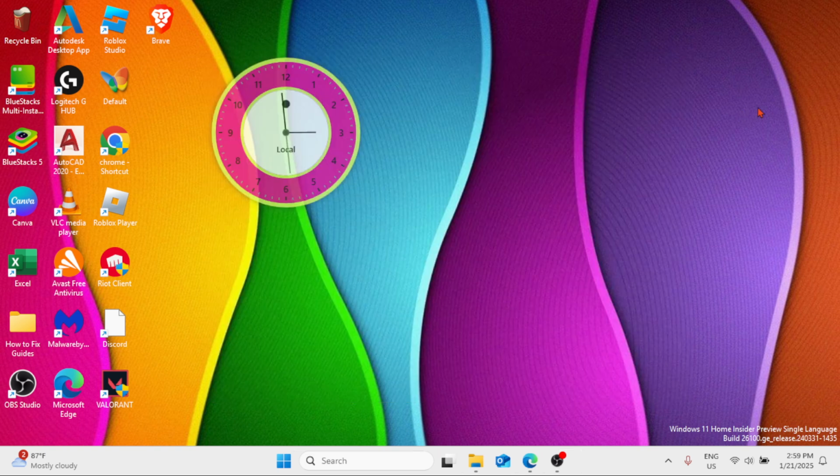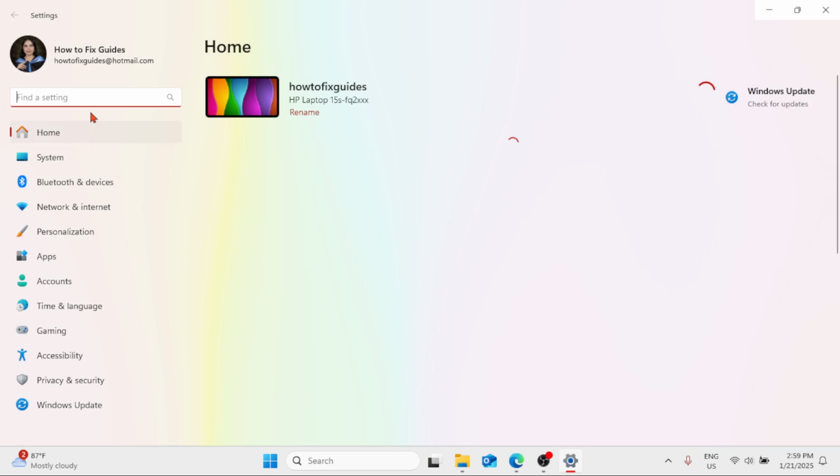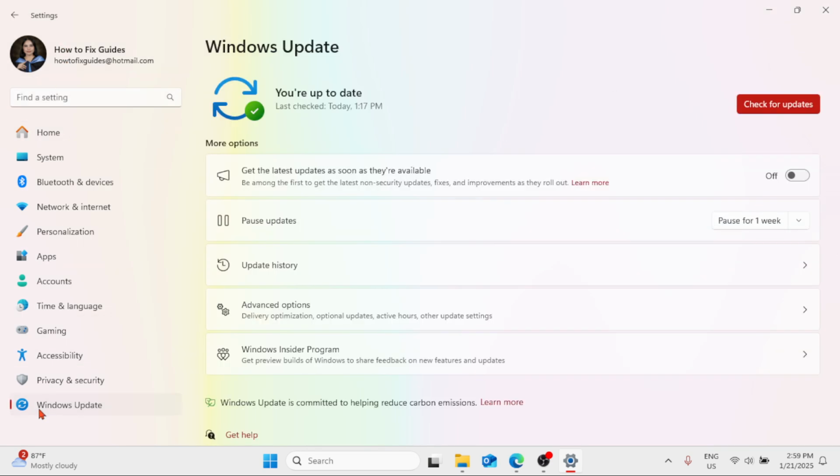And also you need to make sure that your Windows is up to date. So click on the start button, go to settings. On the left pane in the list of options, click on Windows Update. That is the last option there. Now here, click this button to check for any updates. So this will download and install the latest update for your Windows. Outdated Windows can also cause different issues, so you have to make sure your Windows is updated.